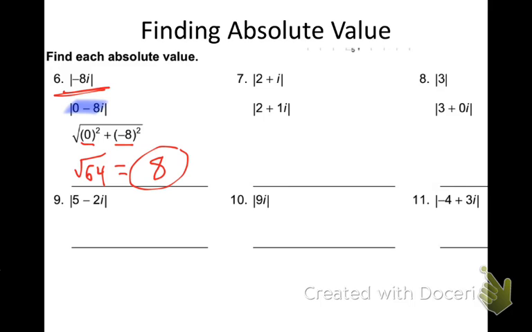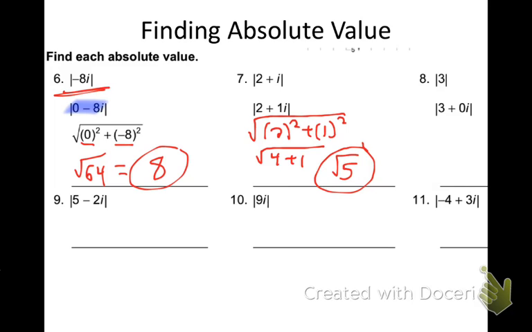When I plug that into the distance formula or Pythagorean theorem, either way you want to look at it, that would be similar to saying 2 squared plus 1 squared. 2 squared gets me what, Andy? 1 squared gets me what, Andy? 4 plus 1 gets me the square root of 5.